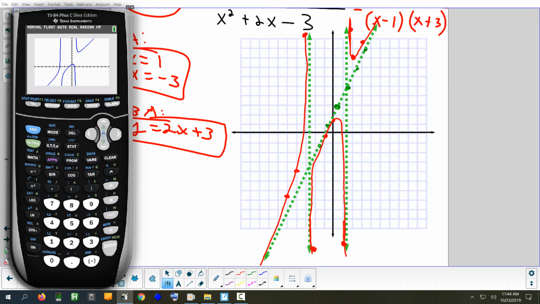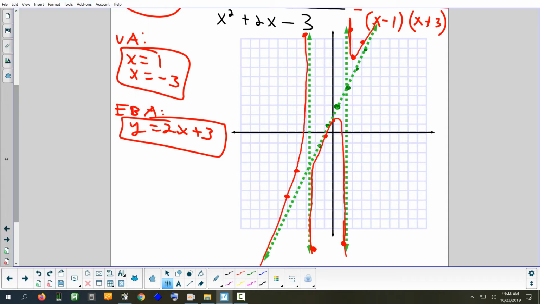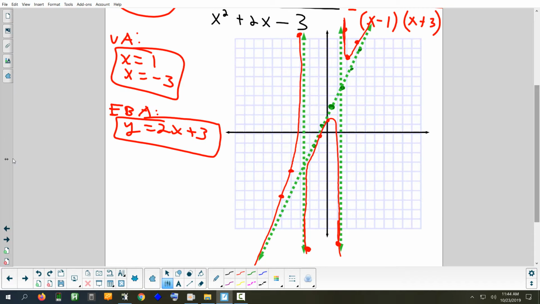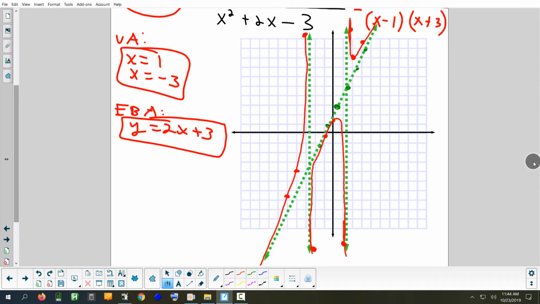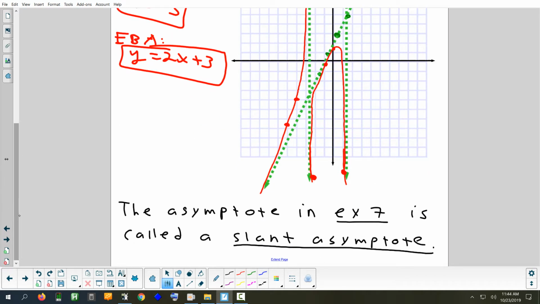So, this asymptote, a little bit easier to deal with, at least sketching, because it was just y equals mx plus b. Not as bad as a quadratic. And does anyone remember what I called it? What kind of asymptote? An end behavior asymptote? It is an end behavior, but the other one we did was a quadratic EBA. This one is linear, and it's on a slant. So this is called a slant asymptote.